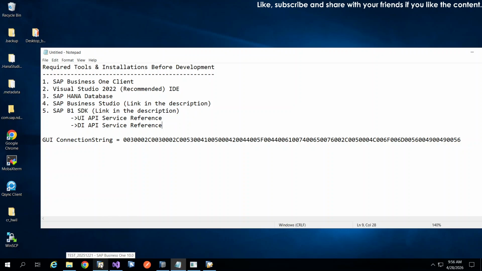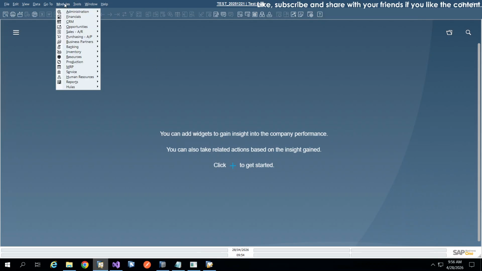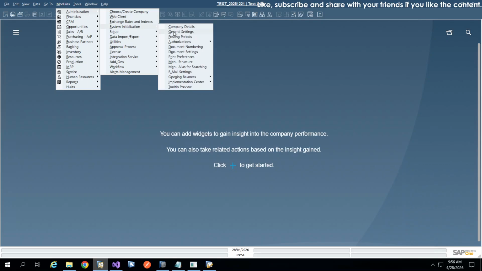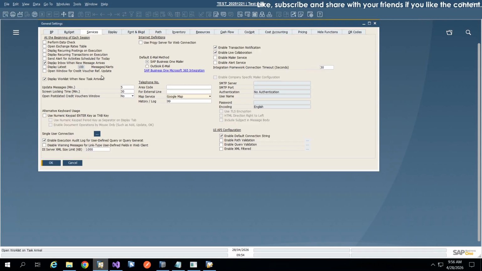And the next thing is you also have to configure something inside your SAP Business One. If you have access to SAP Business One, then you have to go to Administration, System Initialization, and General Settings. Here in the Service tab, you can see the UI API configuration.